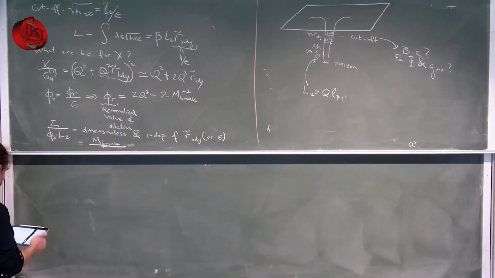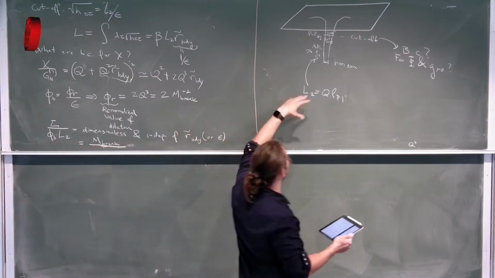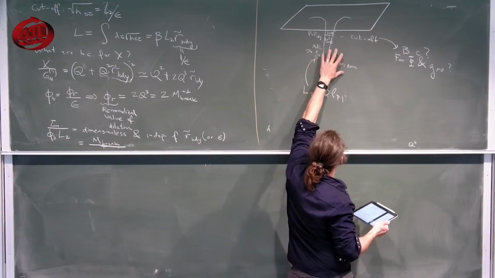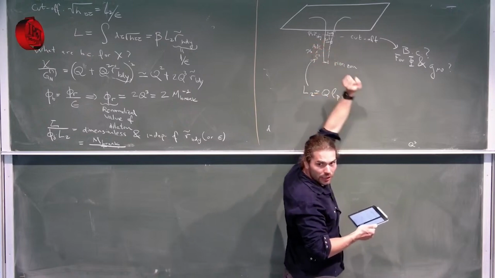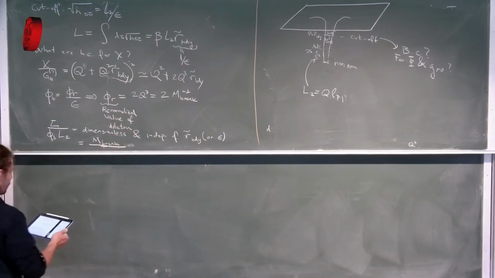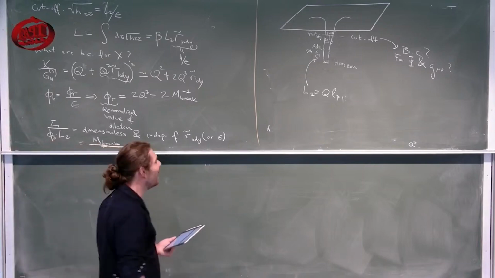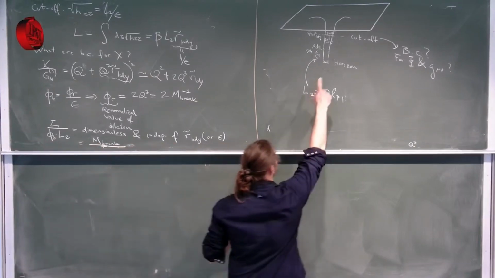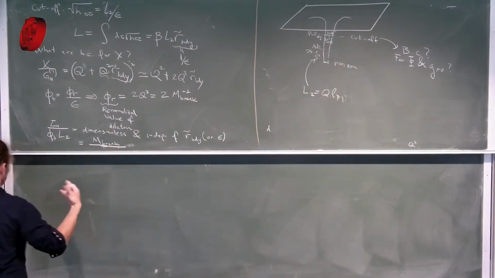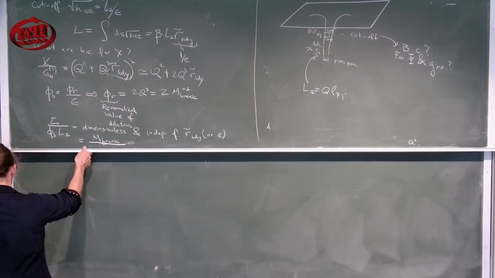Fantastic. So now, what we want to do is write down what the total action is when we sum up the action in the faraway region and the action in the near horizon region. In the faraway region, we just expanded around the extremal metric. So the only thing we have to do is evaluate the on-shell action in that faraway region when inputting the extremal metric and extremal profile of this dilaton.